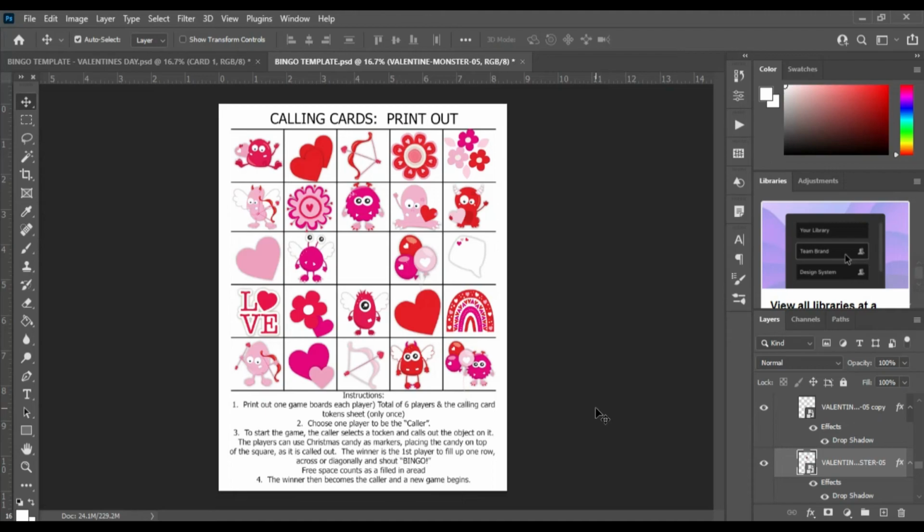Alright, so I think that's it for this tutorial. I hope you found it useful. Sorry it was a bit long, but I really wanted to show you all the different ins and outs on creating your own bingo. Feel free to use these templates to create your own printables that you can sell. Please do not sell my actual template, but do use the template to design your own printables, and those printables are what you will sell.